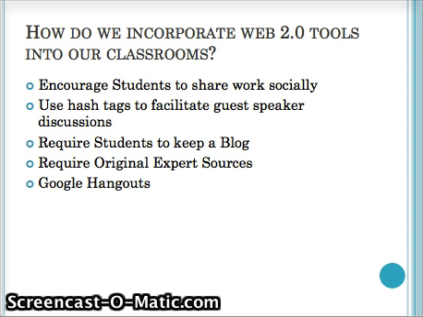The other big thing is Google. Google allows you to work collaboratively. We talked about Google Docs. It allows you to work collaboratively at the same time online, so you don't have to be in the same place to be working on the same document, spreadsheet, whatever it may be. And then there's also Google Hangouts, which is a great way to get that face-to-face with your students when you're not actually in the classroom, so you can do outside of classroom work as well. It's a great way for your students to stay on the same page and keep in touch.